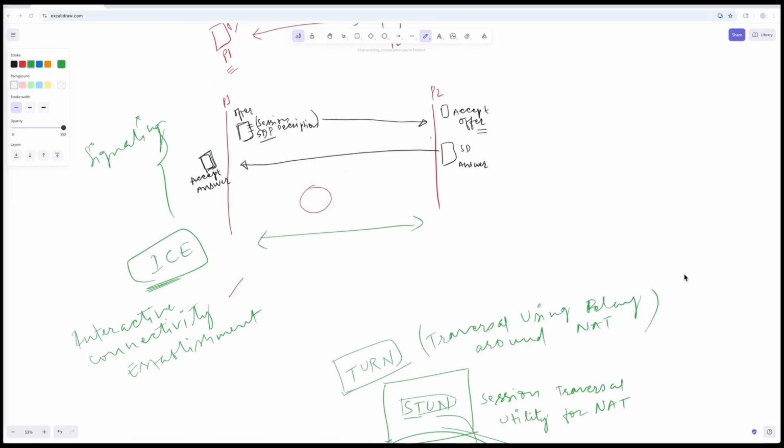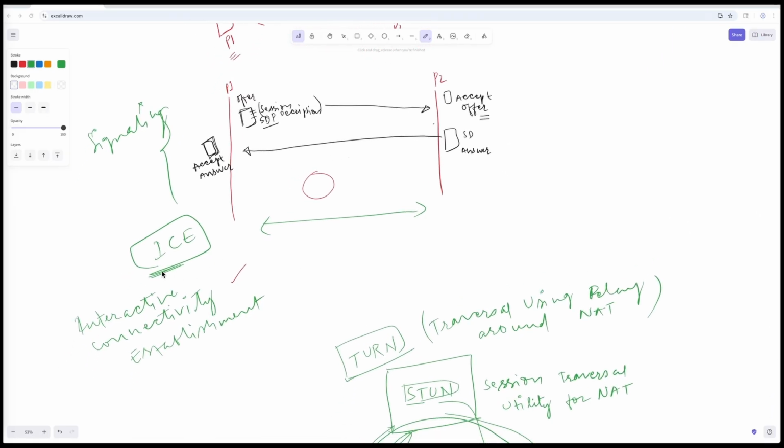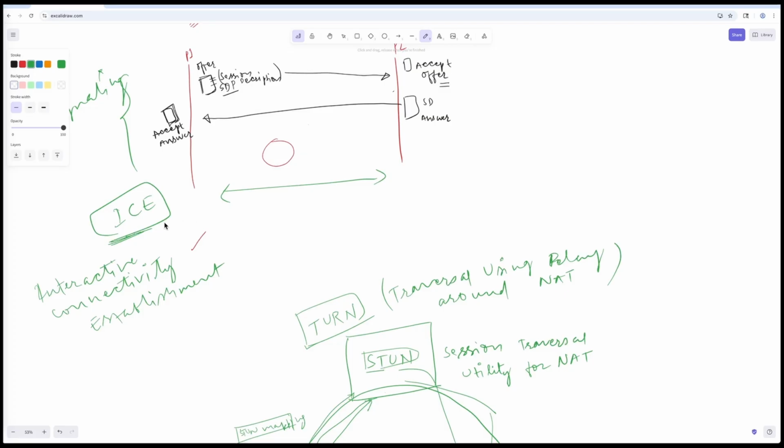So whenever you are setting up this ICE framework while writing the code, you will set up the configuration for STUN and TURN. You provide a URL. In case of STUN, you just provide the URL, but when you are using TURN, you have to provide authentication, a username and password for this TURN server, because TURN is not just responsible for giving you your public IP address. It is going to relay your packets. Your peers will have to register to this TURN server.